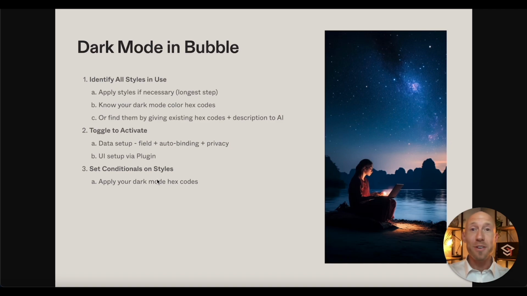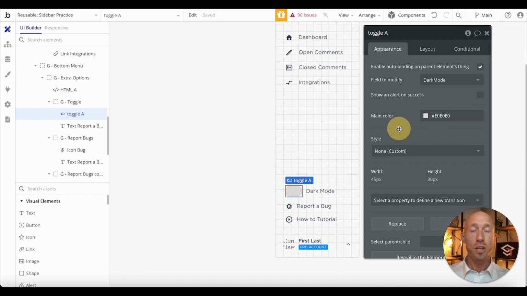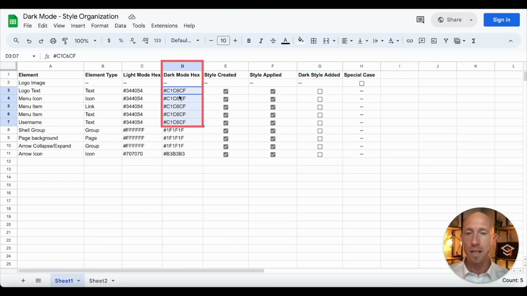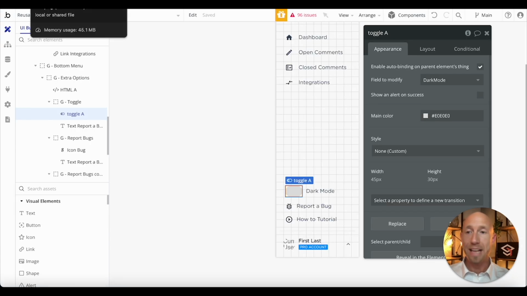All that's left to do is the satisfying part of applying dark mode hex colors to our styles, which, with all of this setup, is basically easy if you have the setup. And now let's dive into the easy part. So we have here these different colors that we're going to be using. Basically we're turning the dark text to light and the light background stuff to dark. So let's go and add those styles in.